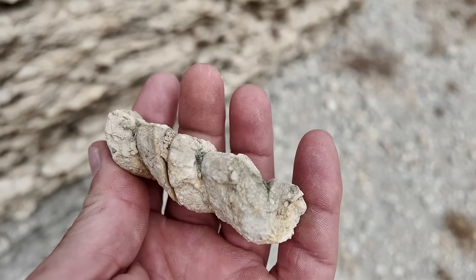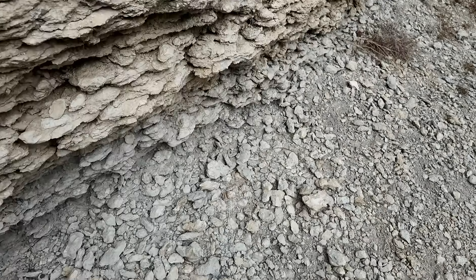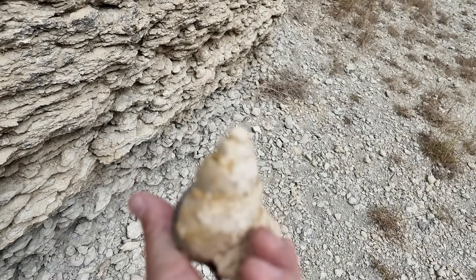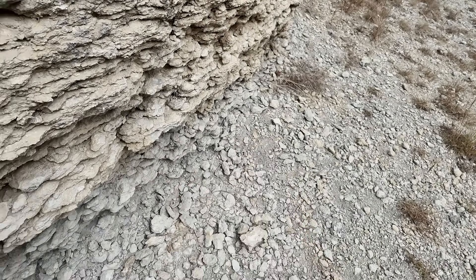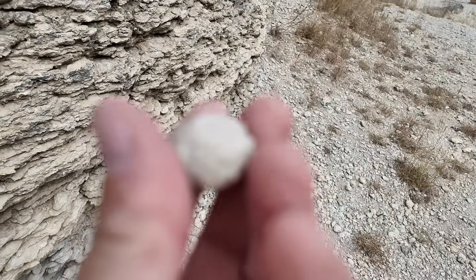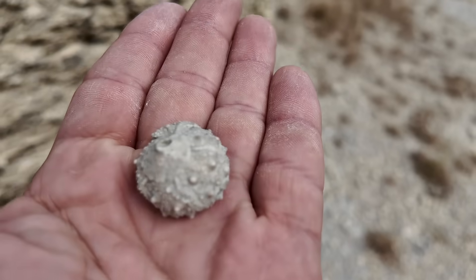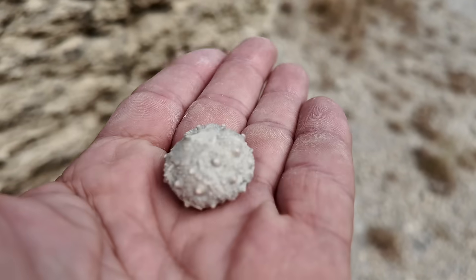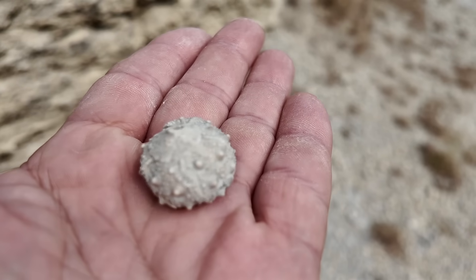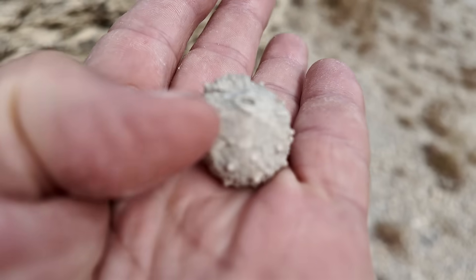You've got spiral shells from gastropods here — there's one, and here's a slightly bigger gastropod shell; you can see that conical shell spiraling upwards. And then maybe my favorite of all are these incredibly well-preserved urchins, these echinoderms. You can see the little spines — the preservation on these is just really incredible, these sea urchins with the little ornamentation preserved.